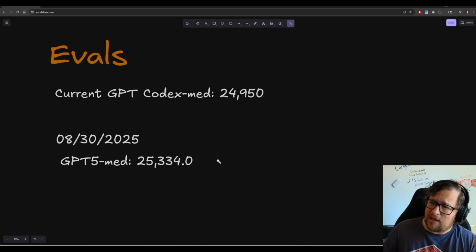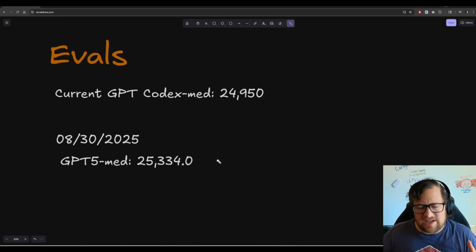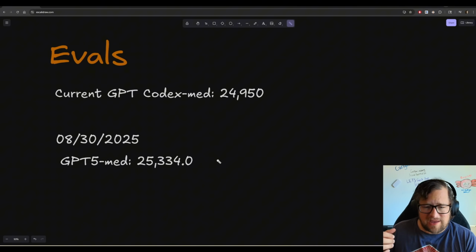So on one hand, from an eval perspective, there isn't much difference. I would say we've got some objective measurement that right now the model's just a lot slower. So it's really hard to get that vibe feel for it. Is it actually a model that you can work with on a day-to-day basis? And then subjectively, I would say it is better in lots of ways. I think it did a better job doing the pool game that I showed you compared to GPT-5.